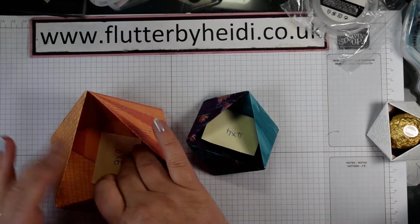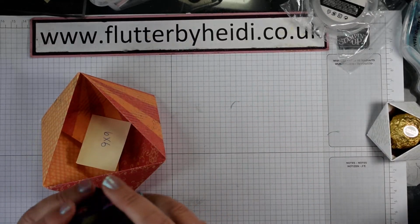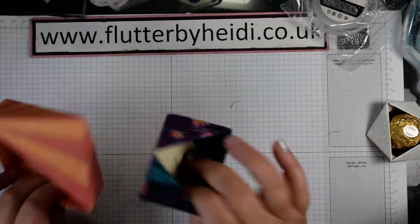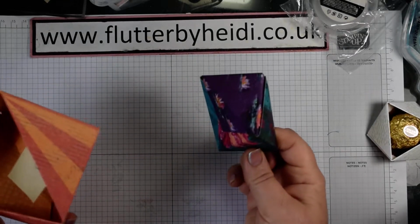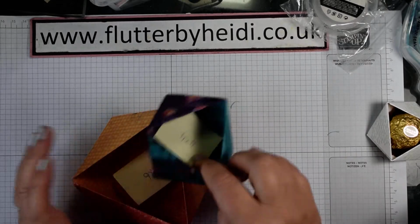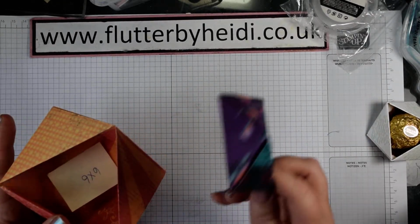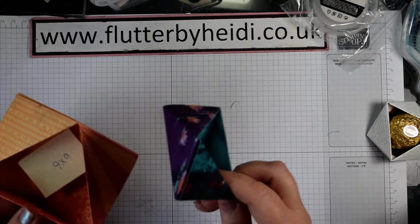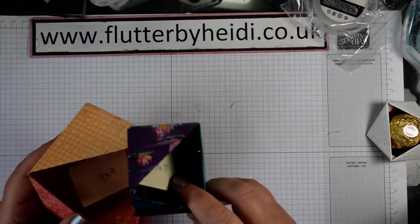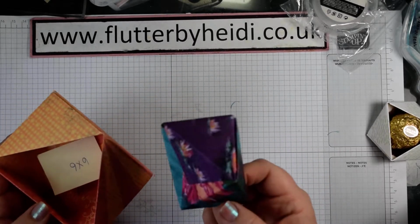You can see it makes a really great size to put all sorts of things in. This one's a 4x4, and I tend to use 6x6 and 4x4 if I'm doing paper, because you don't get any wastage. You can obviously do a 5x5 somewhere in between, but then you're wasting quite a bit of card, if you're using A4 paper, or you're wasting that 2-inch strip on the edge of your DSP, and I always think that's a shame.